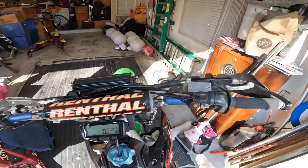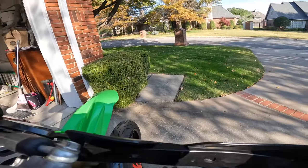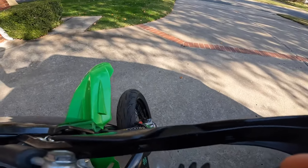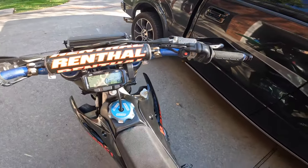So let's take it for a spin, see if we can fix a little oil leak, see how that goes. Oof, there we go.